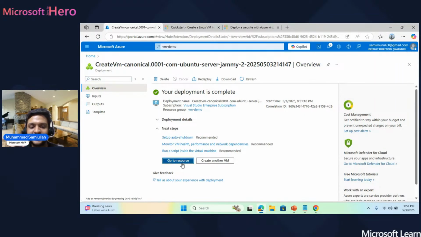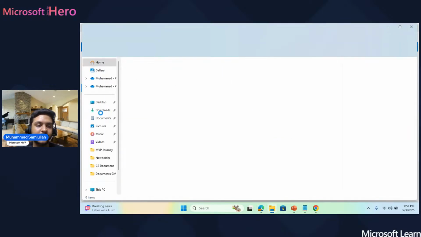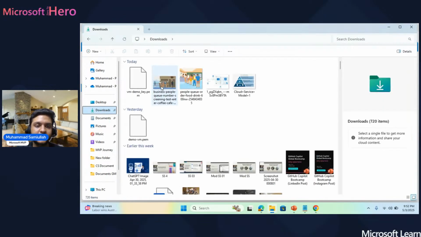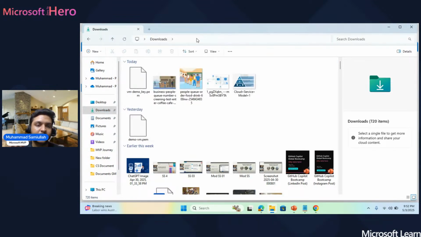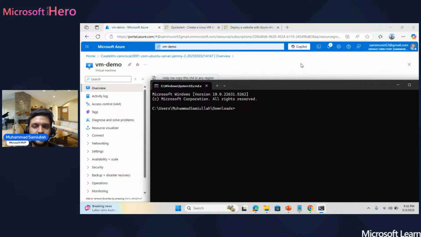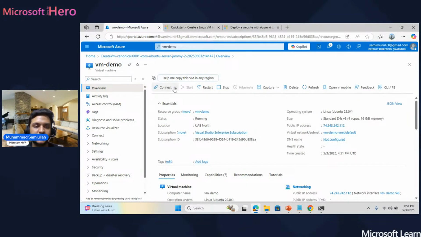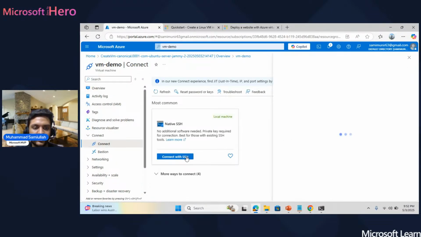So we'll be going to the resource, and in parallel we will be opening the file location where our private key is stored. By going to the folder, we just write CMD, and the CLI will open. Okay. Now we have to do the SSH that we set up for the application, and connect to our application with SSH.